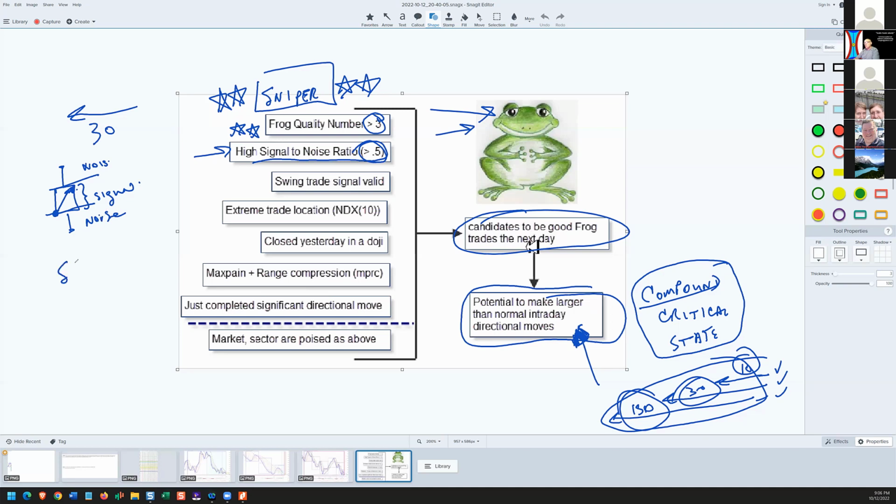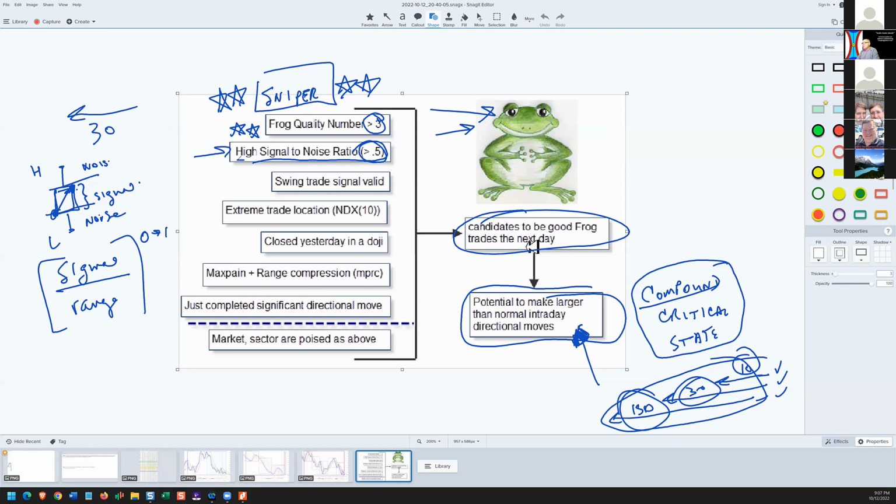So if you take the signal, which is the close minus the open, and then divide that by the range, which is from the high to the low, you get a number between 0 and 1, and it represents the percent of the daily price action that was signal rather than noise. You'll see that reflected in the daily report for our tactical symbol set and all over the TC2000 bundle, by the way, for thousands of symbols.